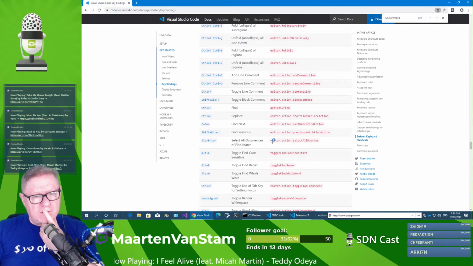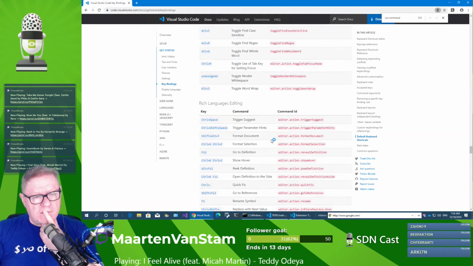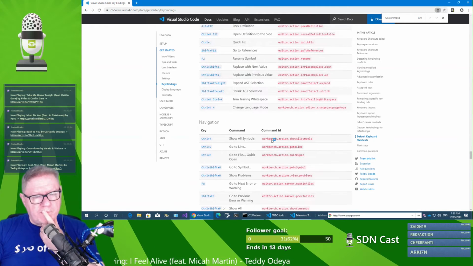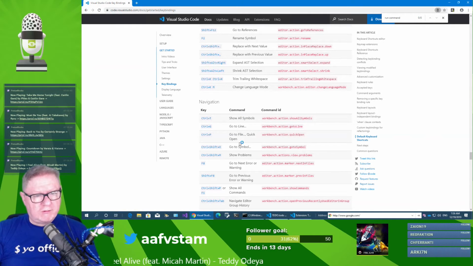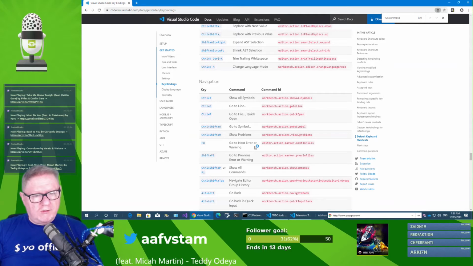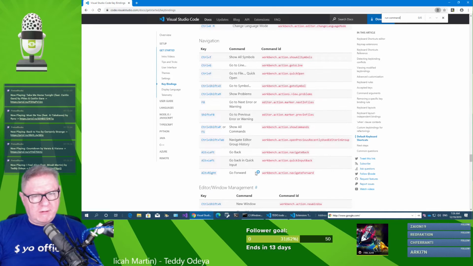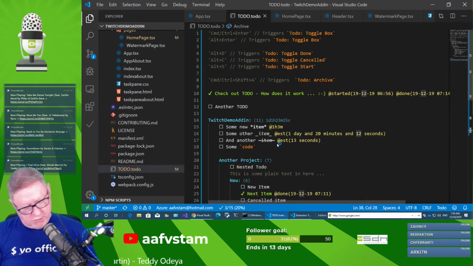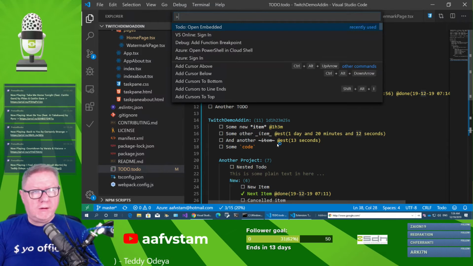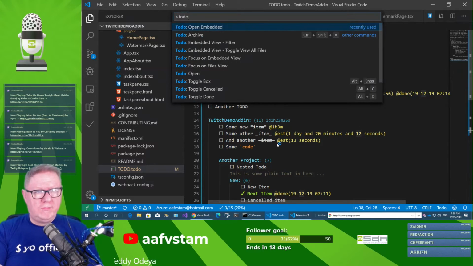Comment. Show all symbols. That's the Control T. Go to line. Go to show problems. Show all commands. Control Shift P. Control Shift P. That's the one to do.